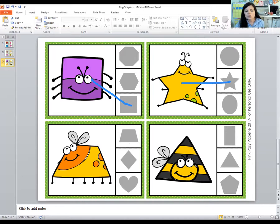The next one's a little tricky. It kind of looks like a triangle, but it's a triangle that's lost its top. Do you remember what that one's called? That's a trapezoid. Poor trapezoid has no top. He used to be a triangle, but now he's not.